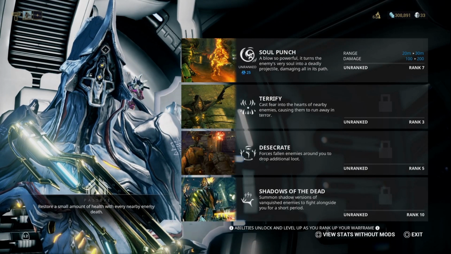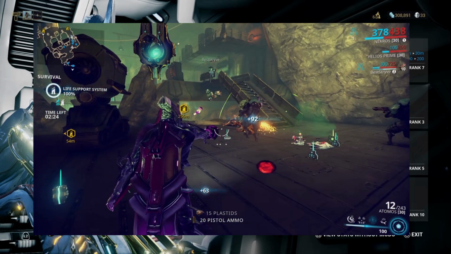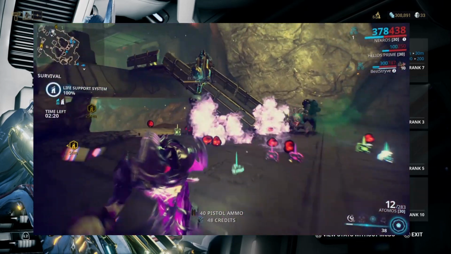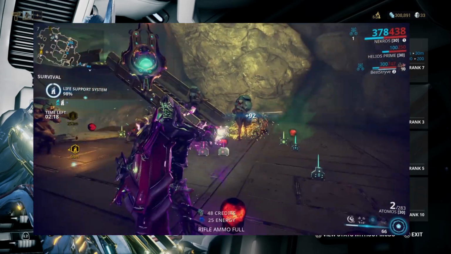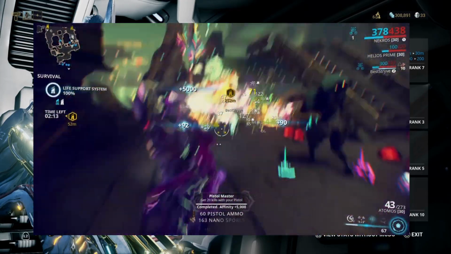His number three is Desecrate. It drops additional loot in already fallen enemies. It is an area effect ability that has an ongoing duration. You can toggle this ability on or off as you please, because it consumes 10 energy per enemy. So it is not time-based, but fallen enemy-based.